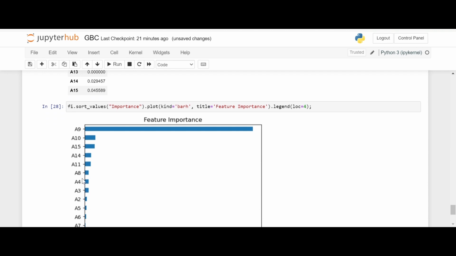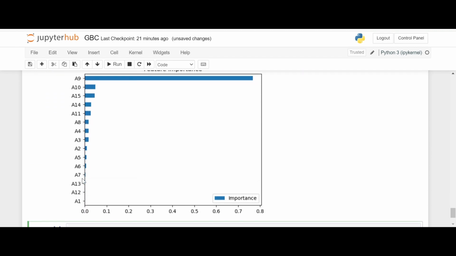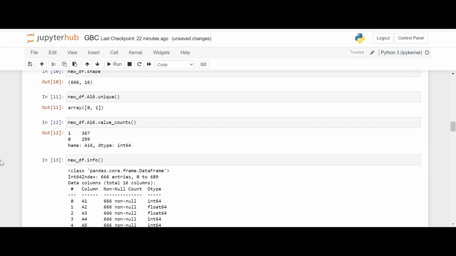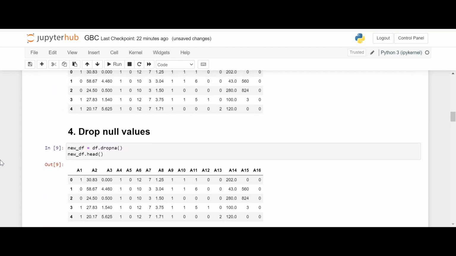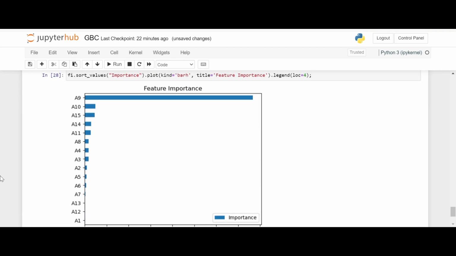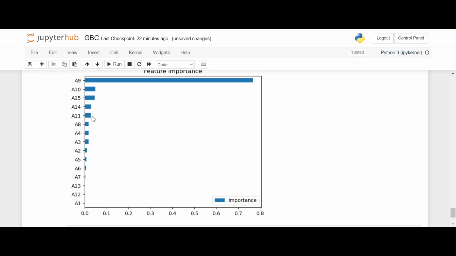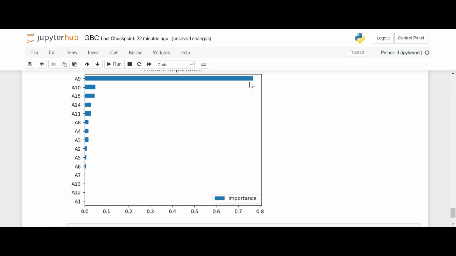Okay, so this is the plot of the feature importance. It seems A9 is the most important feature, and its value is so much higher than the second most important feature. It's actually close to 0.8, and others are less than 0.1.